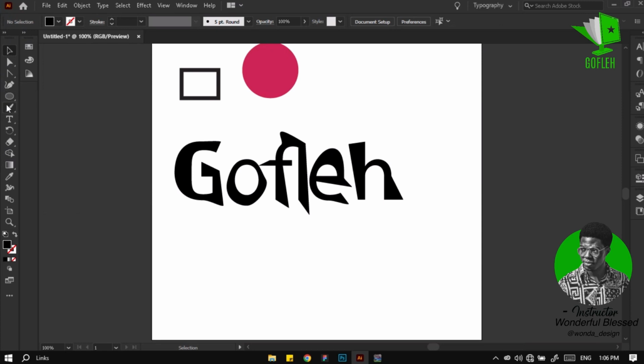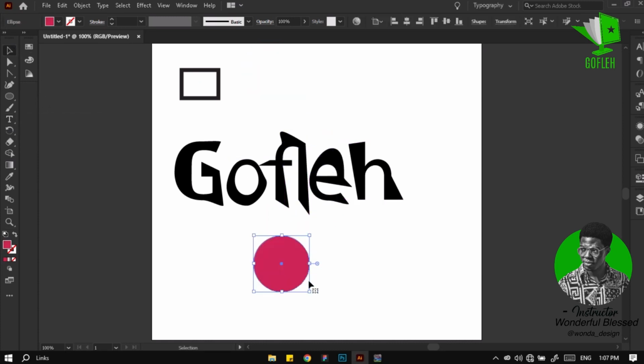Okay, let's move on. Inside the type tool, you can see other options inside, like this type on a path tool. It took a while for me to understand this well. Let me show you how it works. So you might want to curve a text or write a text around this circle, for example.